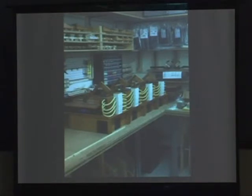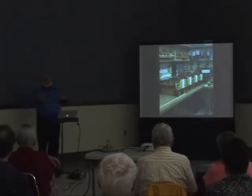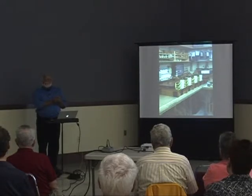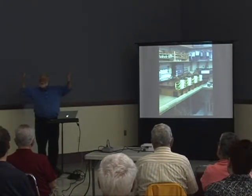These are expression machines. An organ pipe is, in a sense, a pretty dumb little unit — a single organ pipe knows how to make one note at one volume. Anything to do with expression, changes of volume, or changes of sound is done by bringing in subsequent sets of pipes. As the organist draws the stop knobs at the console, he's bringing into play or taking out of play individual ranks of pipes, which I like to compare to the artist's palette — the oil painter brings colors to the center to blend them to make just what he's looking for. That's what the organist is doing by choosing stops.